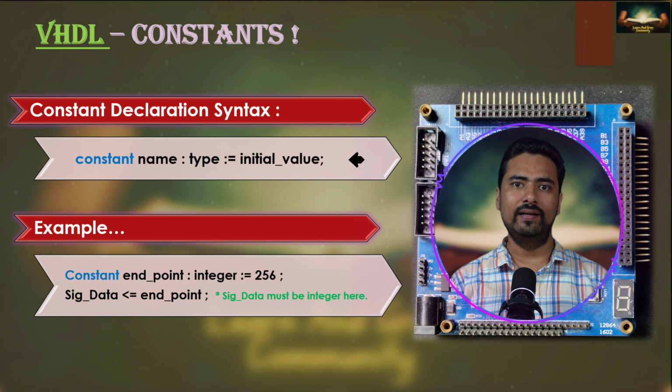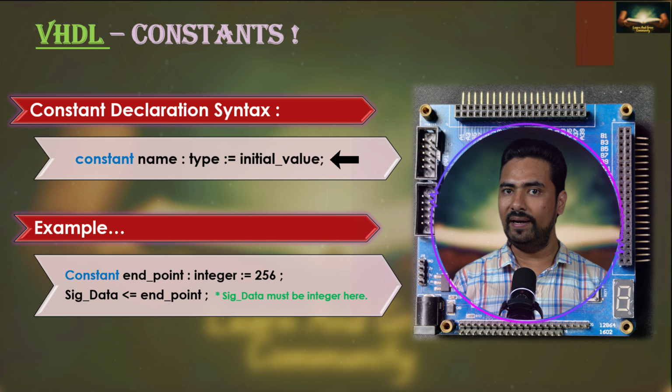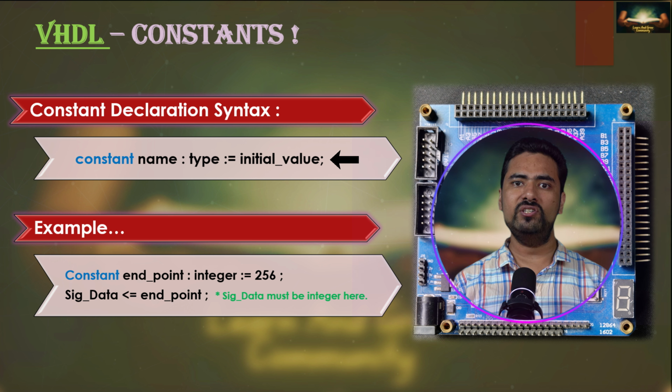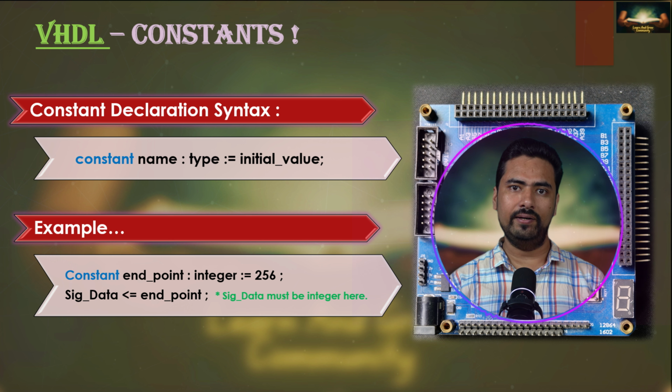So you can see that the declaration of a constant is very similar to the declaration of a signal. So you do not need to memorize different syntaxes to use them. Here, the only difference is that it starts with the keyword constant because it is a constant. And because this is a constant, you are mandated to initialize it by giving some initial value. Note that you cannot modify it after this in your code. And once you define a constant, you can use it anywhere in your code.